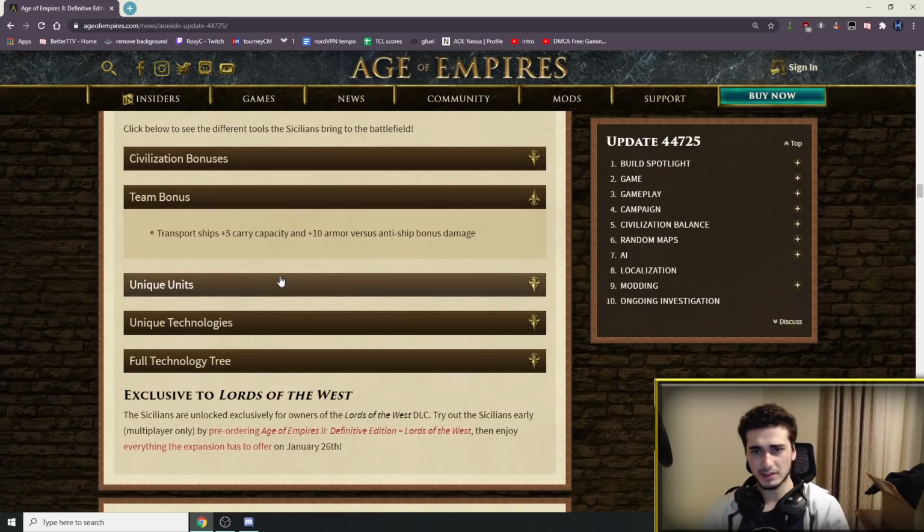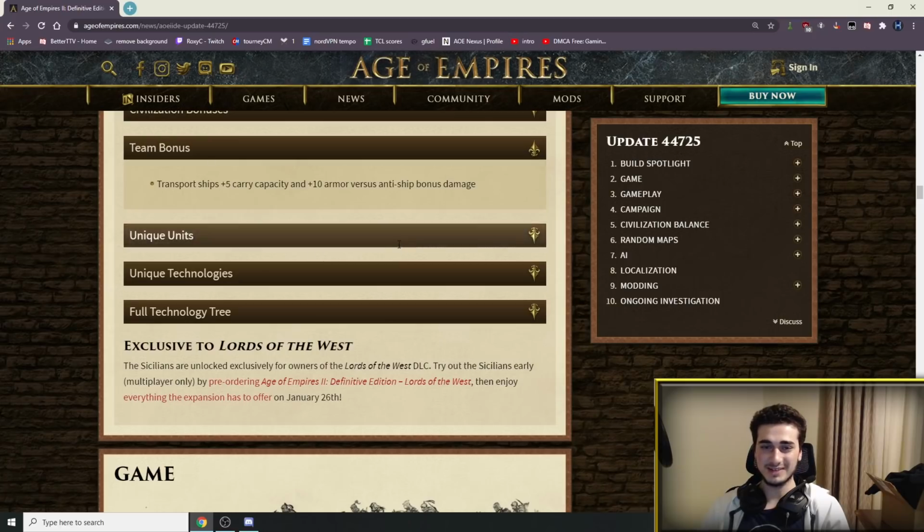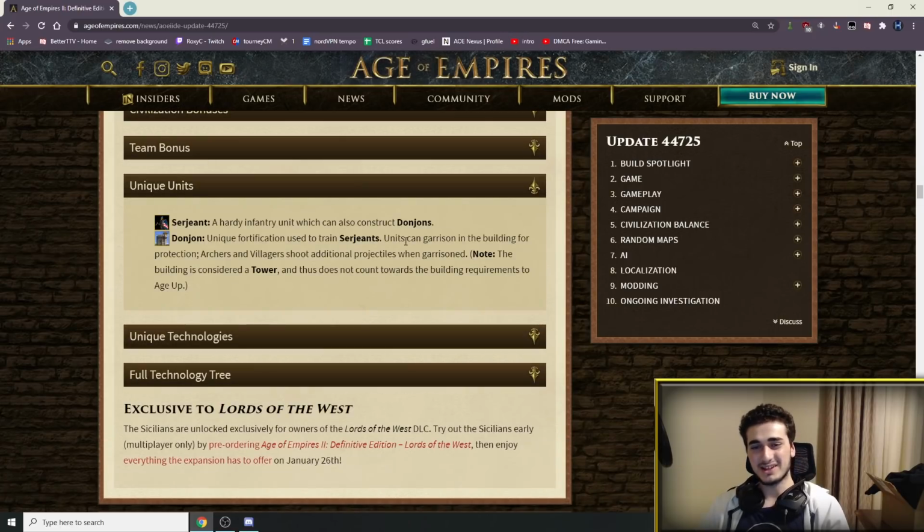Transport ships carry +5 capacity and +10 armor versus anti-ship bonus damage. That's their team bonus. Basically, a transport ship is a siege ram. Unique unit, the Sergeant is a hardy infantry unit which can also construct donjons. So an infantry unit that can build, that's going to be awkward. Donjon is a unique fortification used to train sergeants. Units can garrison in the building for protection. Archers and villagers shoot additional projectiles when garrisoned. Yeah, so it's considered a tower and doesn't count towards building requirements to age up.